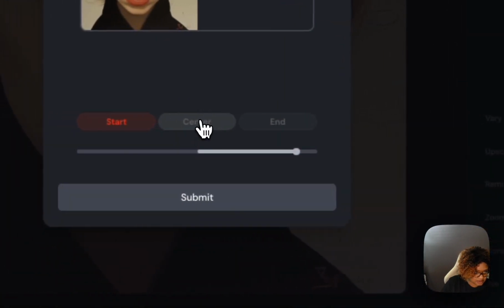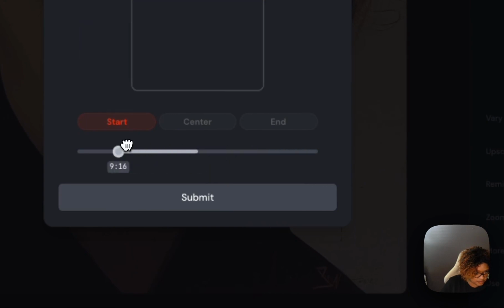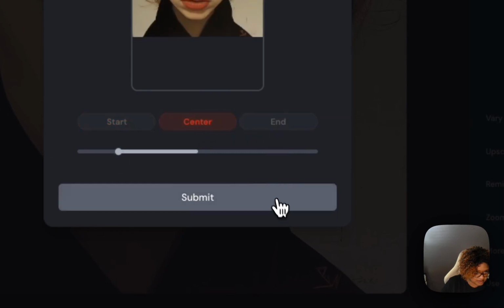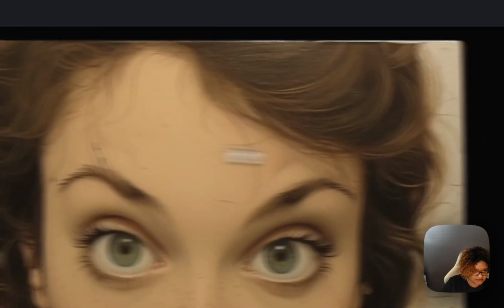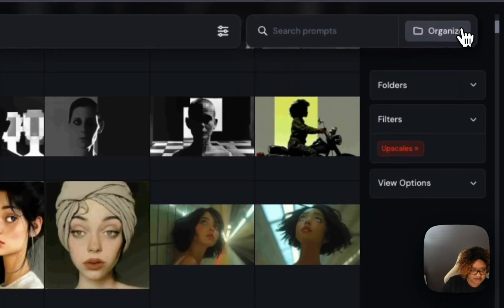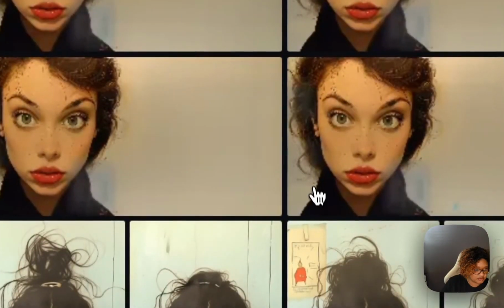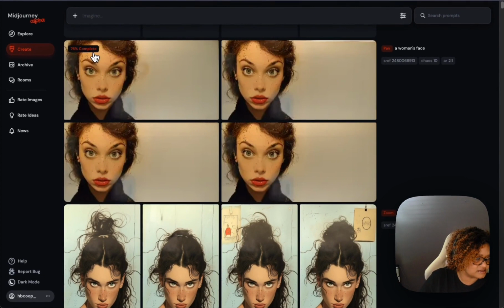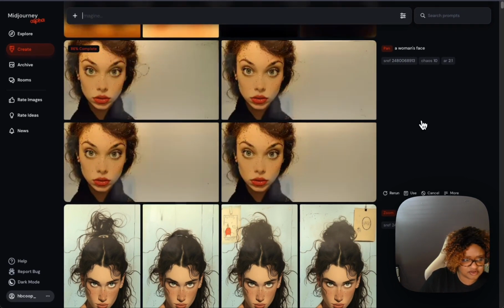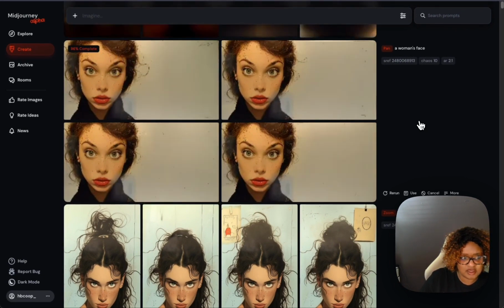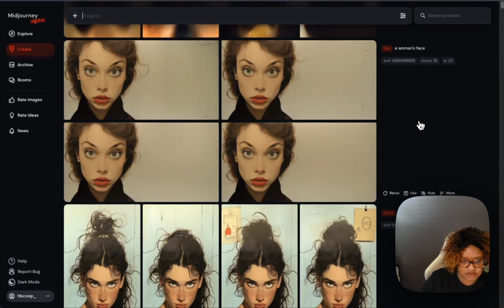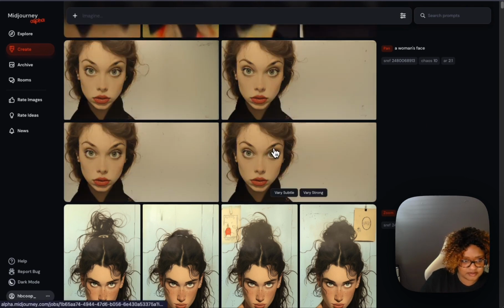Let's try it again. Let's put her in, we'll change it to portrait. It's like that, and we'll put her in the center. That might be safer. Try that one and see. So then you just hit the X to get up to, I'm sorry, we're in the wrong screen. Go to create. There's the new ones there. That's the first one. You can see the status showing how far it is in that generation. I have fast hours, so it goes faster. It depends on what your plan is and whether or not you've hit your fast hours for the month.